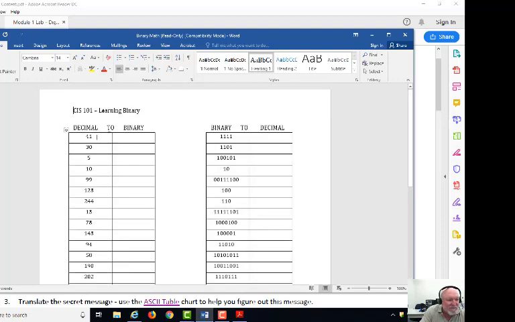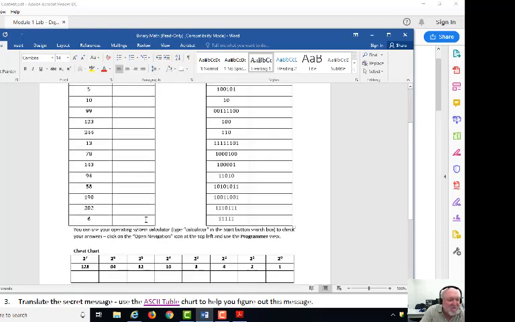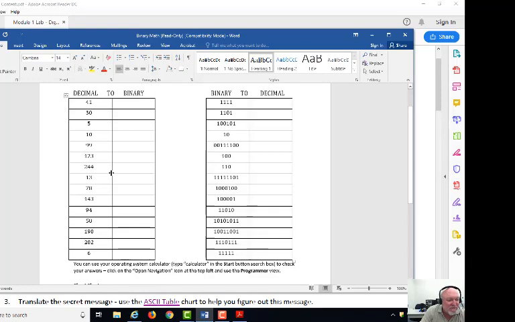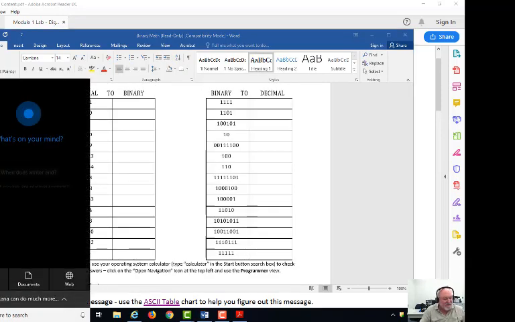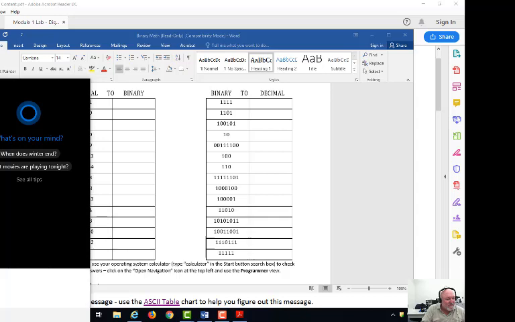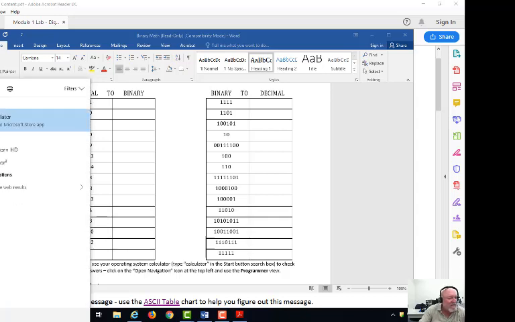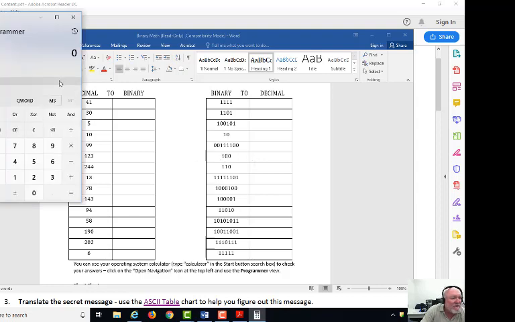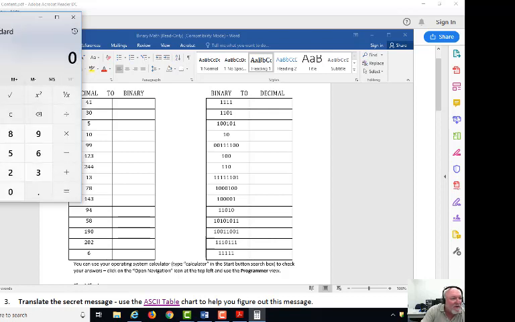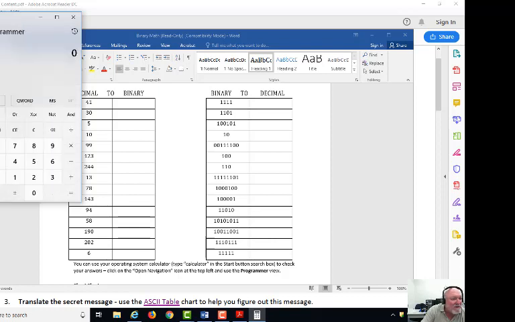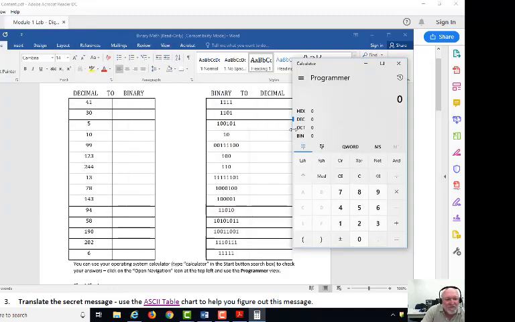Now if you have a decimal to binary conversion, to keep it simple, you can actually just use the calculator for that. To get to the calculator, you type in calculator at the search box, and then click on calculator and open that up. Now in this calculator, by default it's going to probably be on the standard calculator, but up here in this icon, open navigation, you click on that and go to programmer, and then you have a calculator that helps you convert decimal to binary.